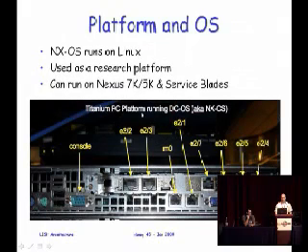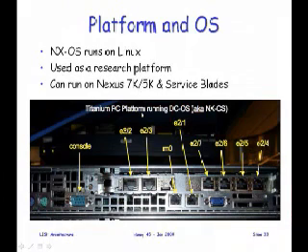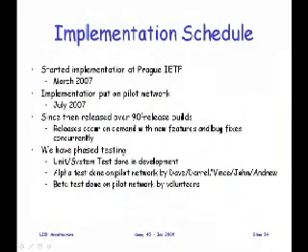Okay, so here's the platform that we have. It runs on NX-OS, which is one of the 10,000 Cisco OSs. Oh no, it's only 5,000. And it runs on this, the Titanium, which is just a 1RU PC with a 3.2 gigahertz processor in it, a bunch of disk, a bunch of memory, and a bunch of gigE ports. You can think of it like the Juniper Olive was, right? It's just a POSIX kernel development environment. And it can run on the Nexus 7K and some of the service blades, and we're looking at expanding that right now.